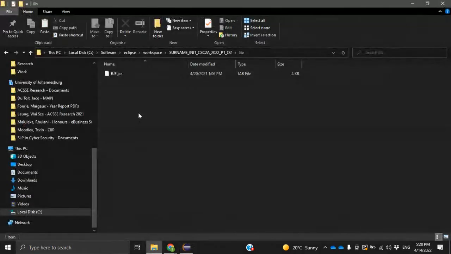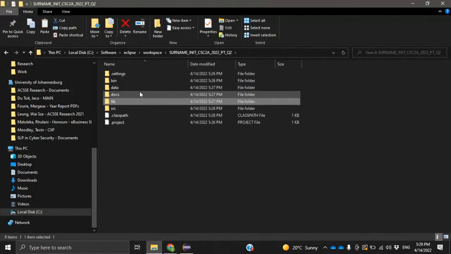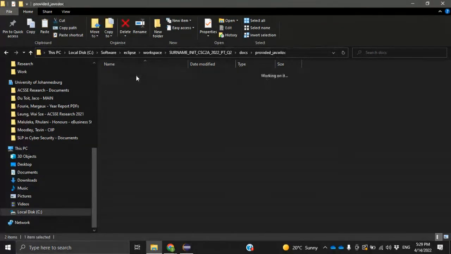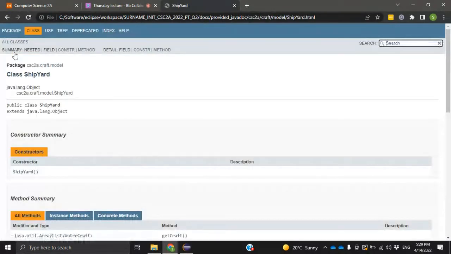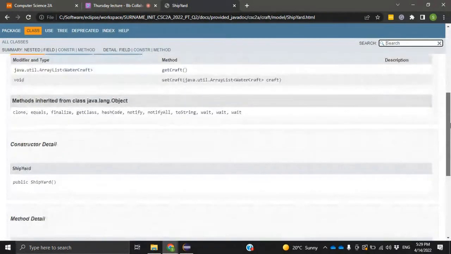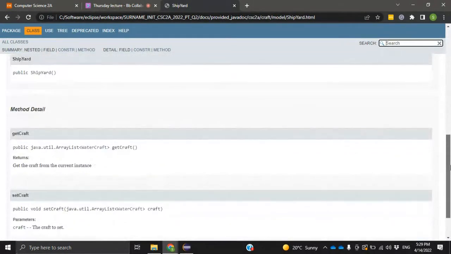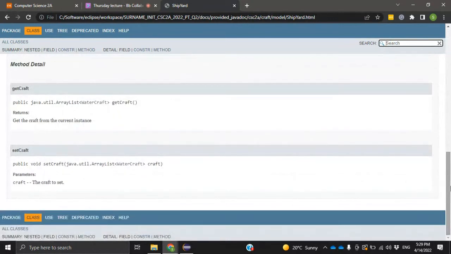There's also the Java docs that are provided. If you need any information regarding any of the classes, you can also use the Java docs. You'll see all the classes here. If I click on shipyard, for example, I can see all the details of the class.